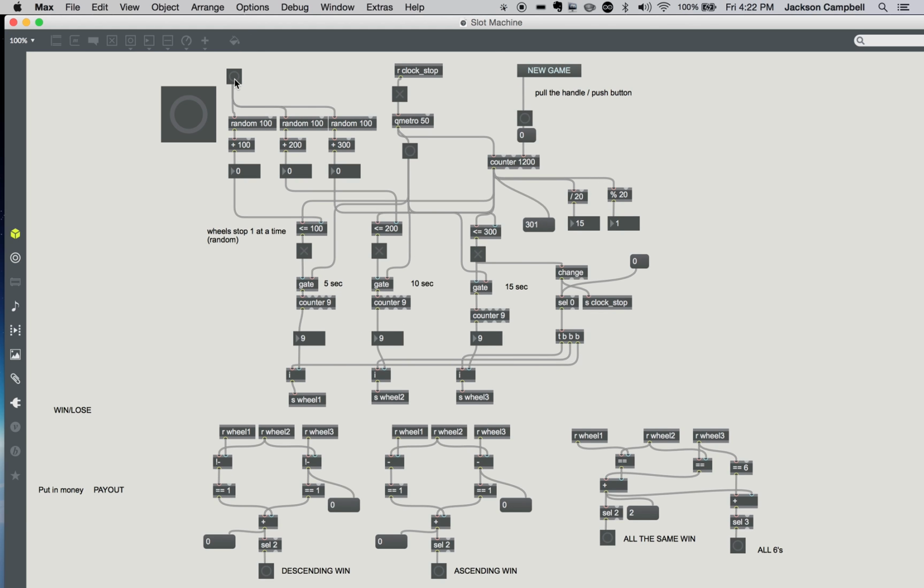That's because these random objects here that add to the logic operators that open and close the gates that allow the counters to count, that make the wheels turn, never got triggered. These are all triggered by this button here, but this button was never attached to the new game. So like that fixes it.